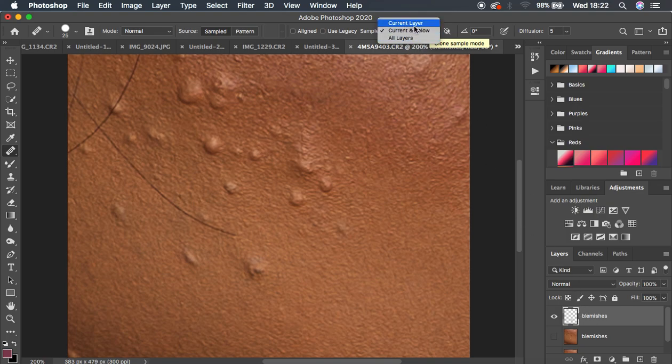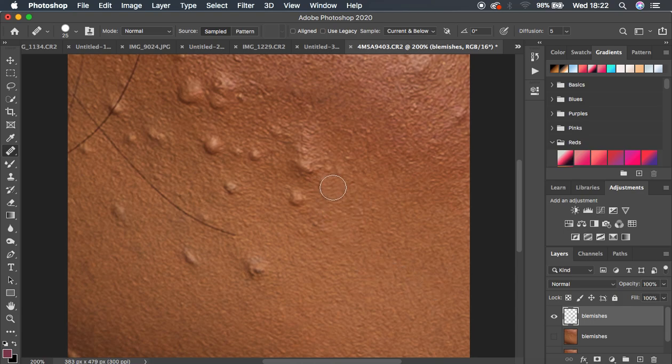So when you select current and below, you do the same procedure. So I hold down the alternate key close to this blemish right here, alternate, left click, and now release both the alternate and simply left click over the blemish, you can see it is really doing a nice job, unlike the spot healing brush tool whereby we are getting colors that are having luminosity issues.